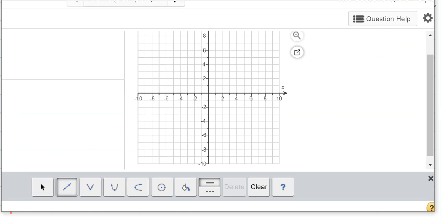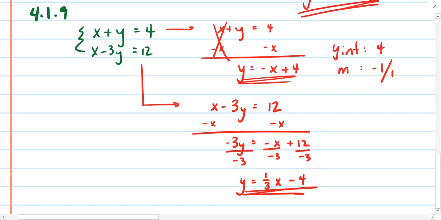Here we have our line creation tool based on 2 points. I'm going to place a dot right here at 4, and then I'm going to move my cursor down 1 and over 1 to the right to place another dot. So again, by plotting our y-intercept first, and then following our slope of negative 1/1, we've now graphed that first line. With our second line, we have to plot the y-intercept of -4. This time it's a -4 below the x-axis. And our slope is 1/3, rise 1, run 3.